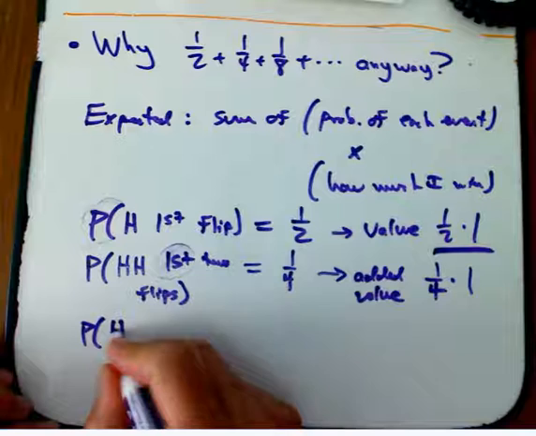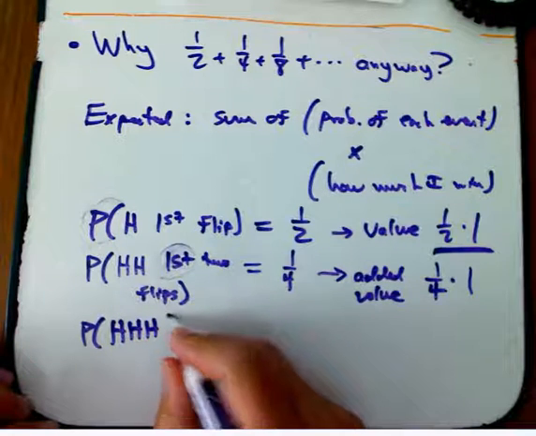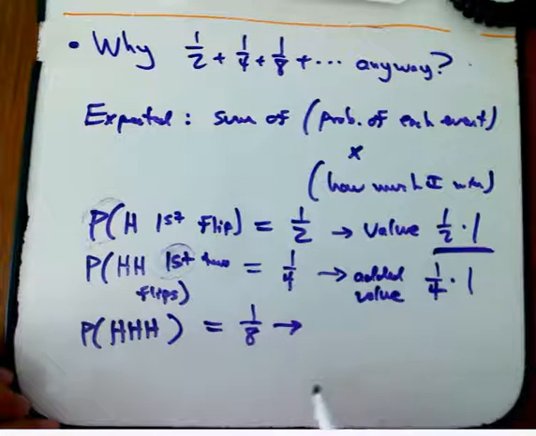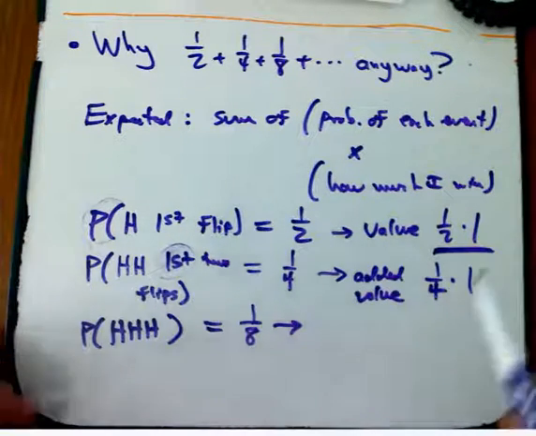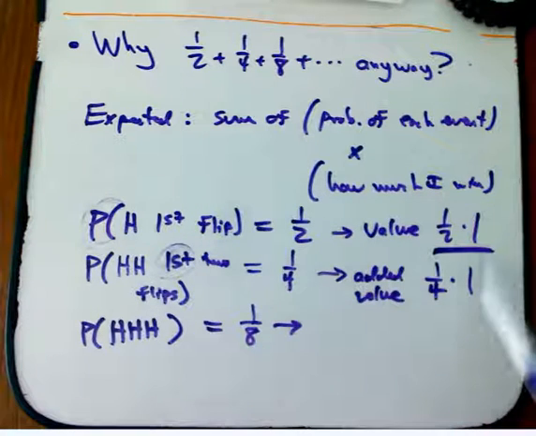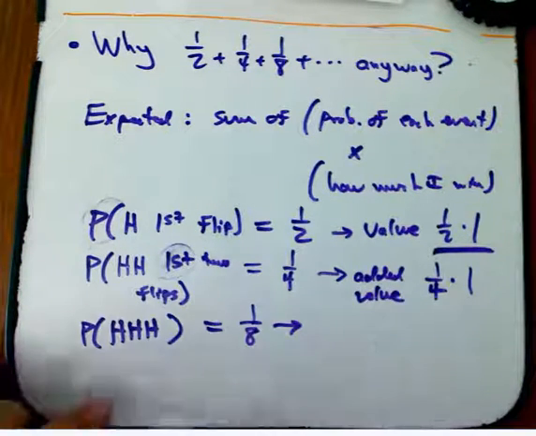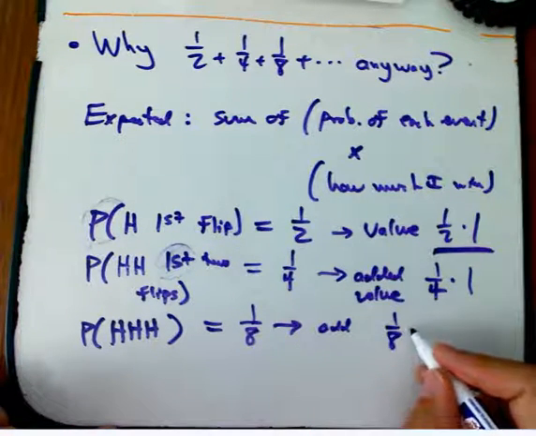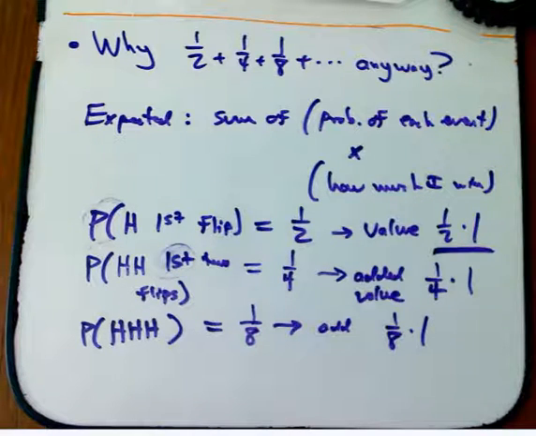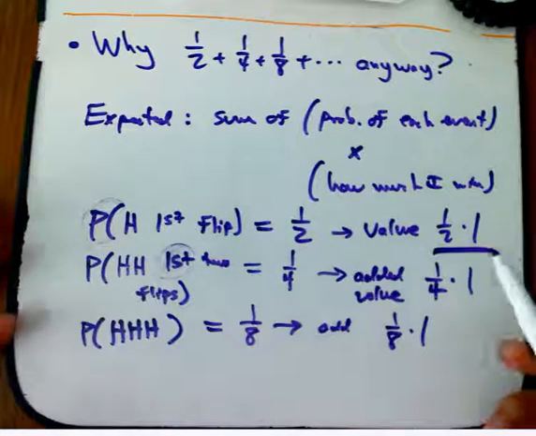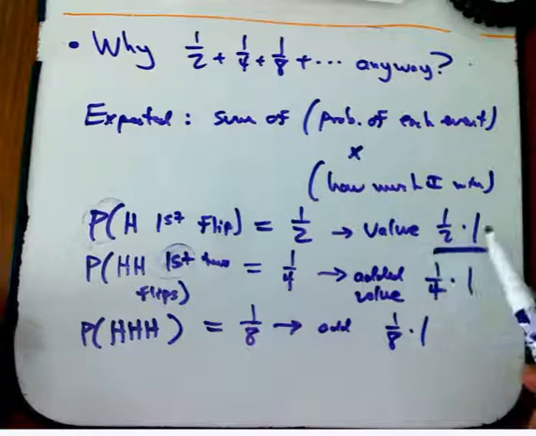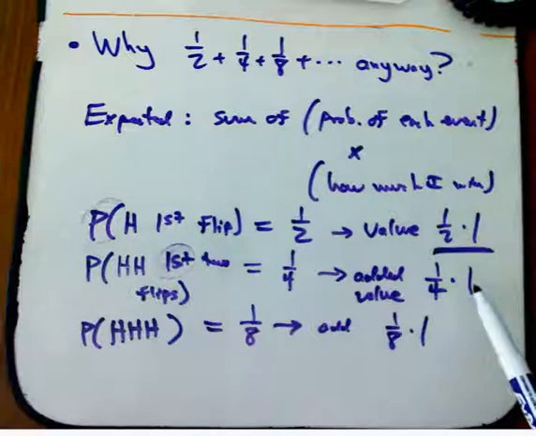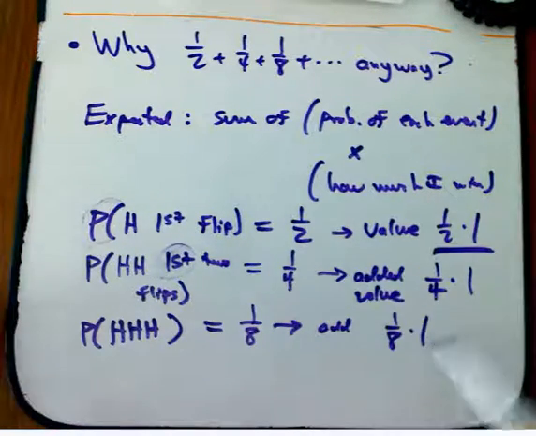Probability of head, head, head on the first 3 is 1 out of 8. How much more money does that earn me? I've already taken into account the $2 from head, head. From the head, head, head, I add the 1/8 probability times the $1 extra I get out of that. So you can kind of see where this is going. I got that 1/2 probability of the $1, and that's kind of a baseline, plus a 1/4 probability of $1 extra, plus an 1/8 probability of another $1 extra, etc.